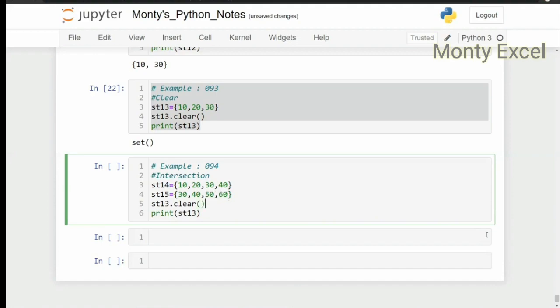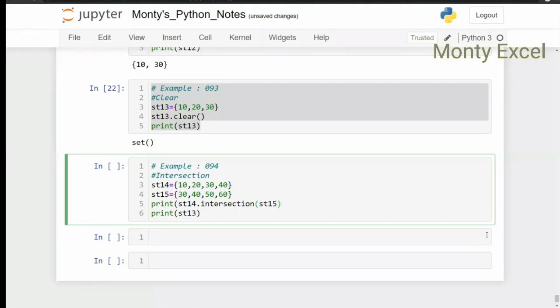Now what I want to do is print the intersection. Intersection means it will print st14, which is my actual variable storing the first set. The second set is st15. Dot intersection of st15.